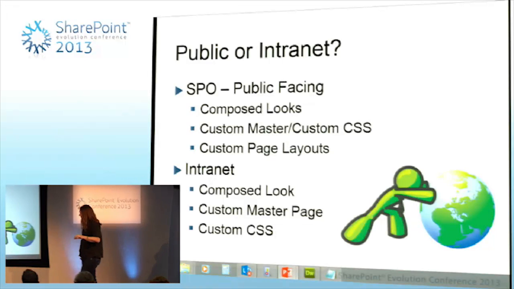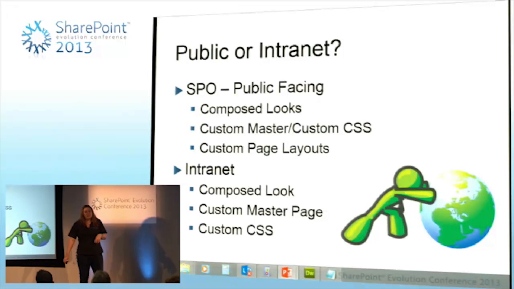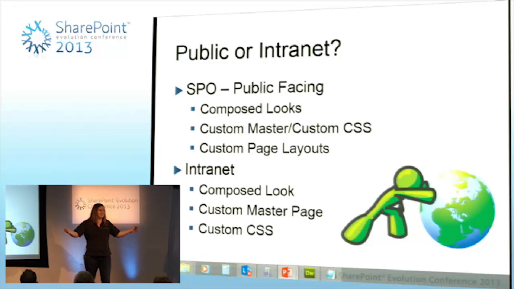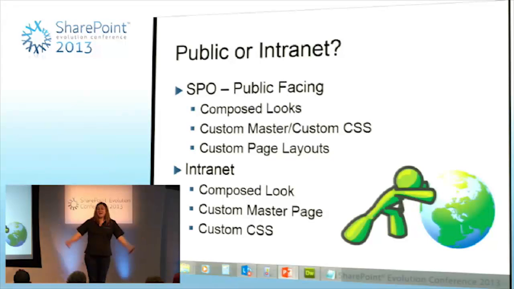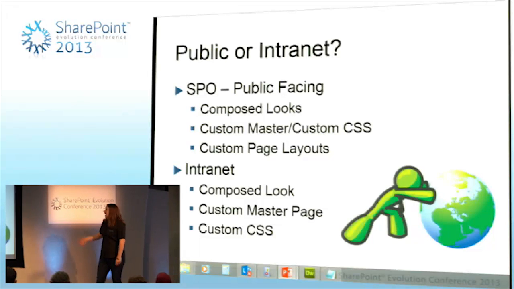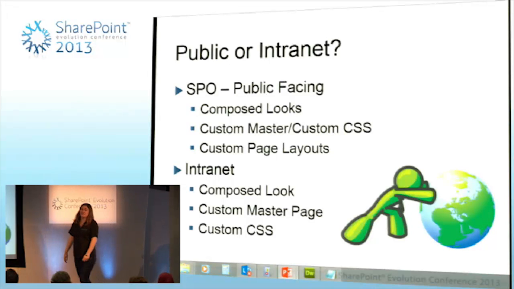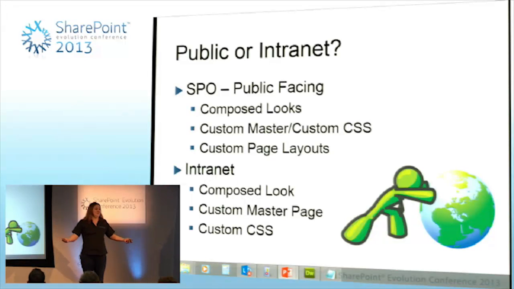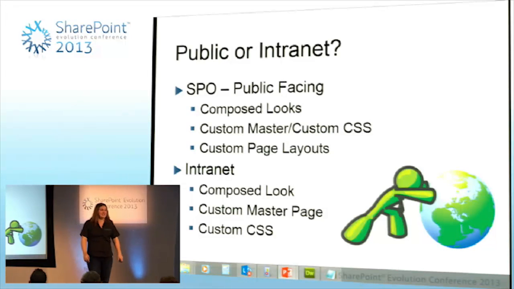It's fantastic. Is the site that we're looking for, when we're talking about Office 365, a public-facing site? So maybe we want to use that. We also can do intranet. So we have to determine what type of site we're going to do, and then from that, what are our options for how we're going to customize it? The easiest thing to do to customize an Office 365 site is a composed look. Those new themes for Office 365 are easy.